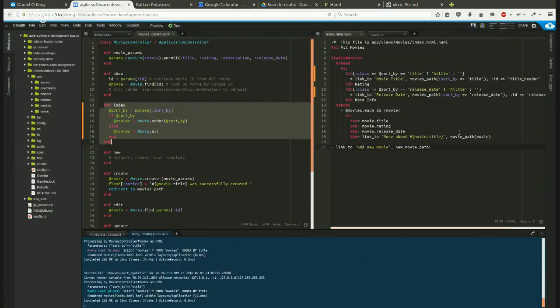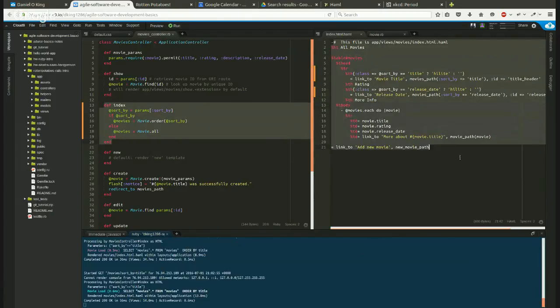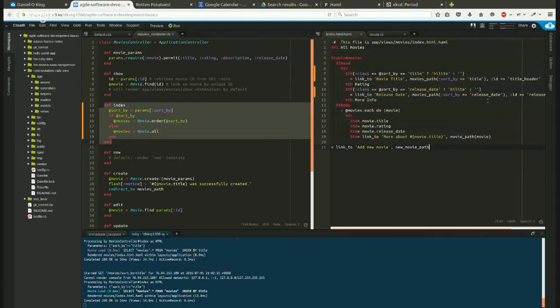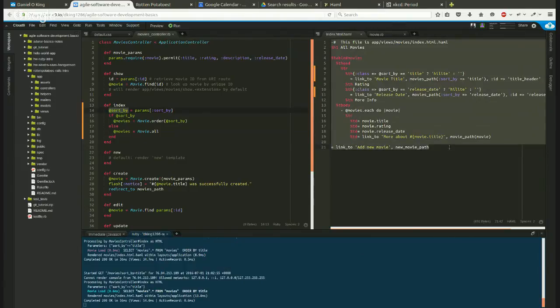Basically, how I have it is, I have the index controller action and the index view essentially passing variables back and forth to say whether it's being sorted or not. The index controller action is setting up this sort by instance variable, which will then be visible in here.